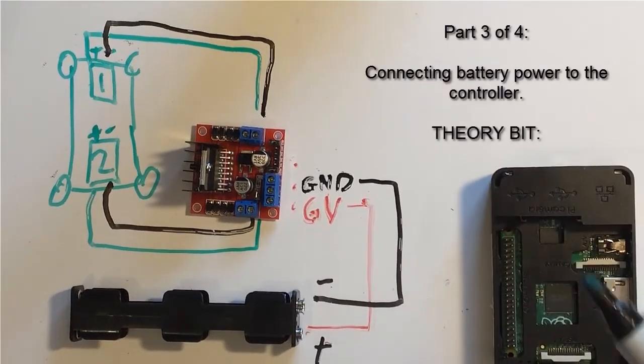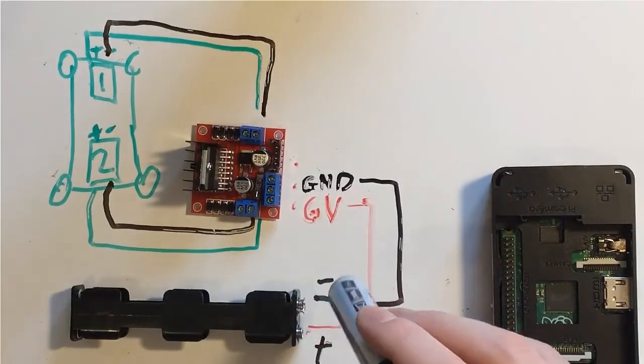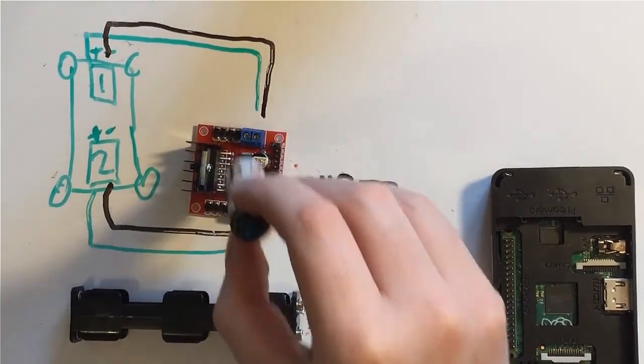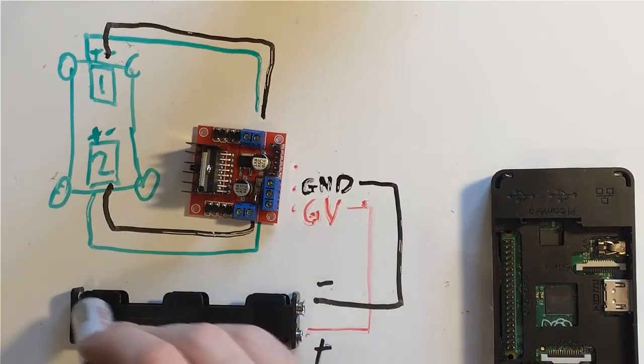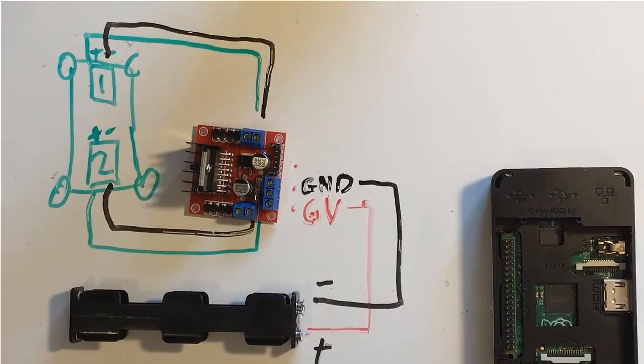Right, the next part, we're going to get this Raspberry Pi here to power this chip. You see, this has got a little brain on it, and it needs power for that. It doesn't actually hog any of the power from the motors, so it has a separate power source.